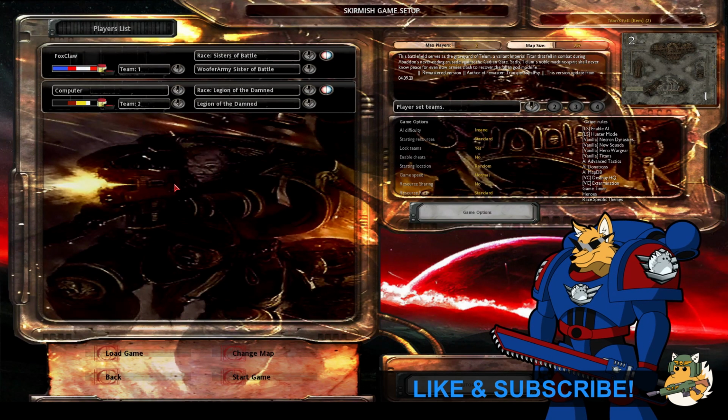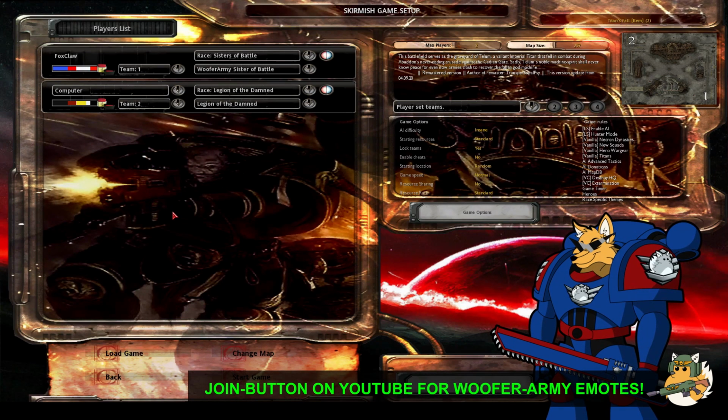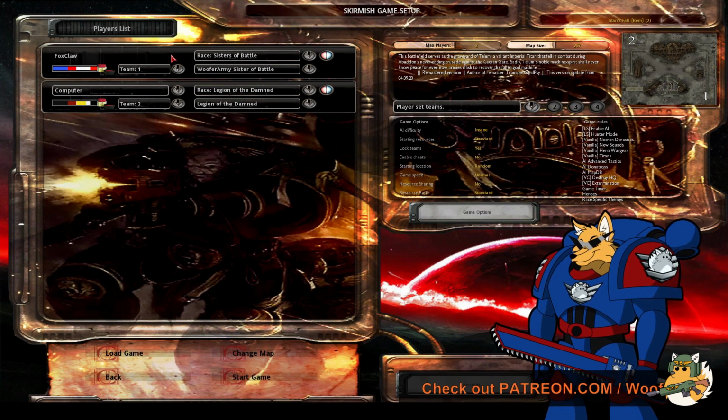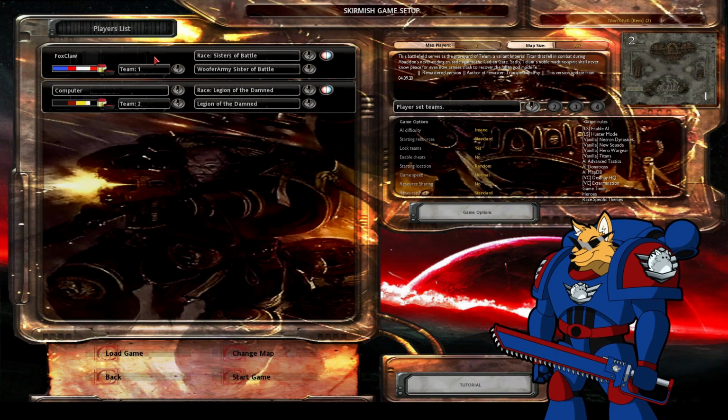Welcome back to another Warhammer 40k Dawn of War Unification mod video. Today we're going to play as the Sisters of Battle. Standard faction. I'm not even sure if they have new units or anything. Most of the original factions are barely modified, which is kind of a meh thing in this mod, really. The Ultimate Apocalypse mod does a way better job in modifying the classic factions.